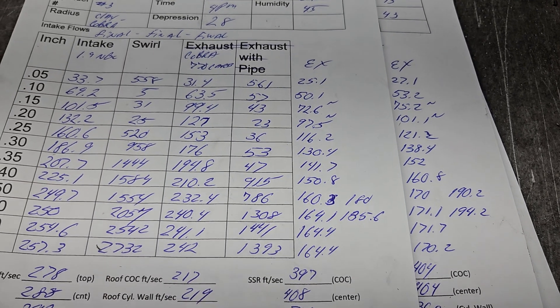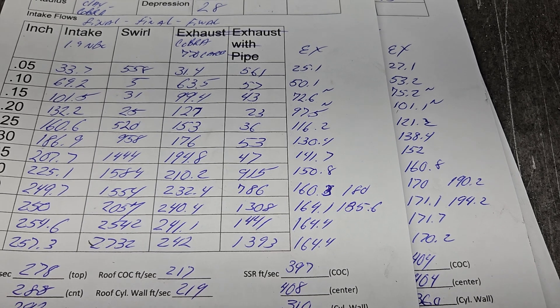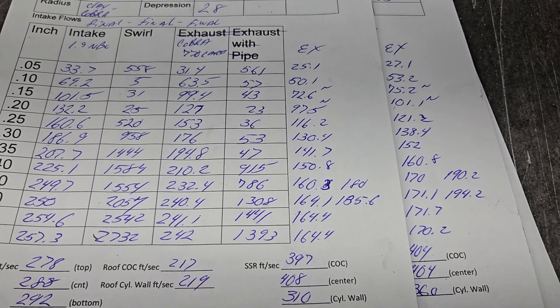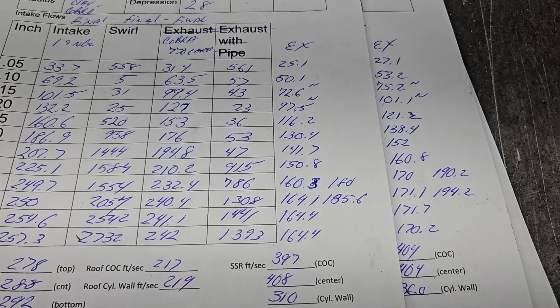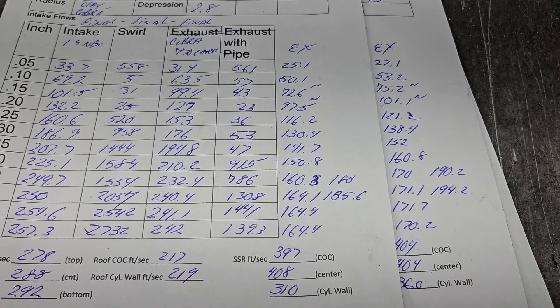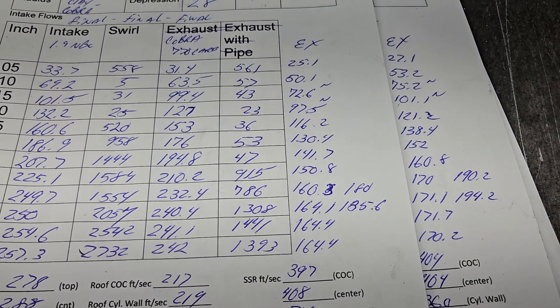This port is more like all the other ports — not sure what was going on with that port. Maybe something I'll look at, but I don't know if I'm really going to change much. That exhaust port design is not great. I know the heights are all the same on the exhausts, I know all the widths are the same — so where is it getting the extra flow from? Well, that's a good question.